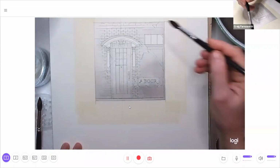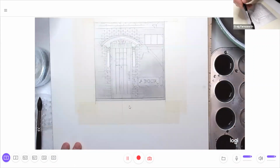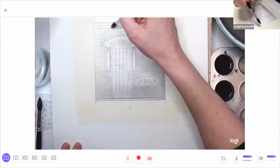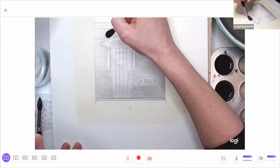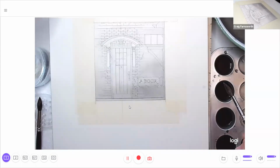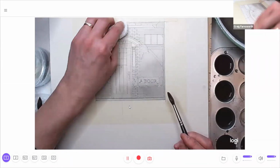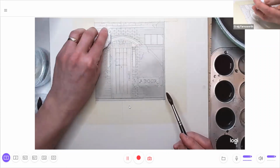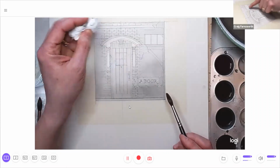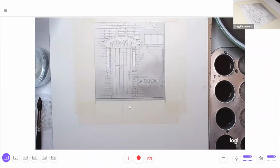All right, so I'm going to start with clear water again. And now I'm going to bring that clear water even. You know what? I'm not going to do that. I'm going to blot it off. So here you go, you're seeing it in real time here. If you want to stop something, just blot it off. I'm going to change my mind. I'm going to come over to here because I think seeing me render this might be useful.